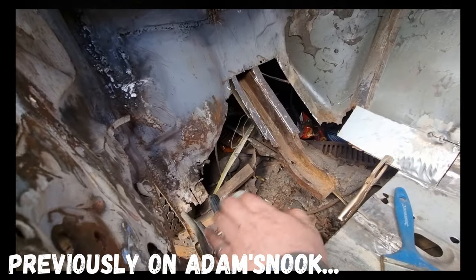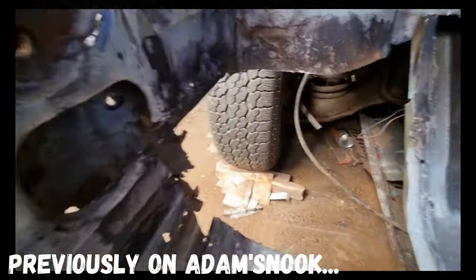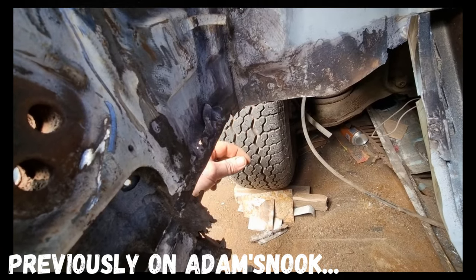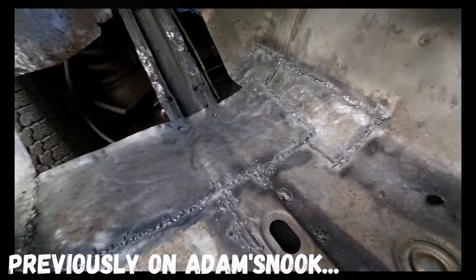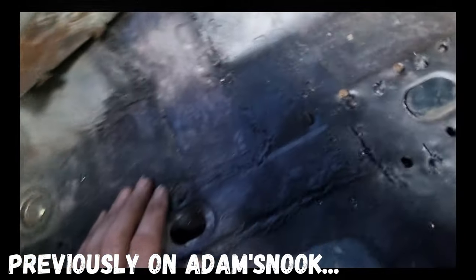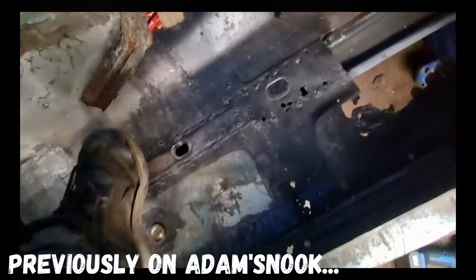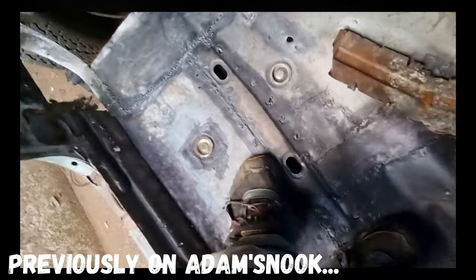It goes all the way across here and then this will come over the top of it slightly — all that's been cut out ready for me to do the new work. I've got to build a lip coming down round meeting the floor edge. The only thing I'm not sure about is that access panel. Let's see if I can stand on this floor and jump up and down on it.